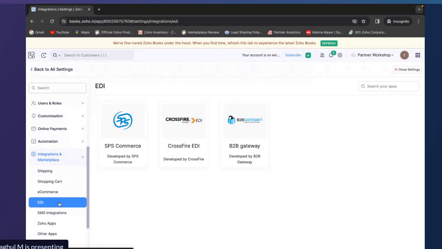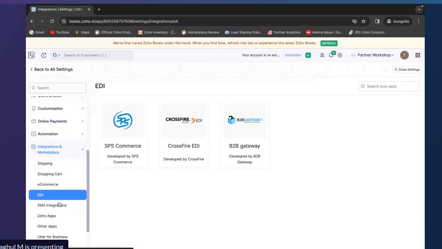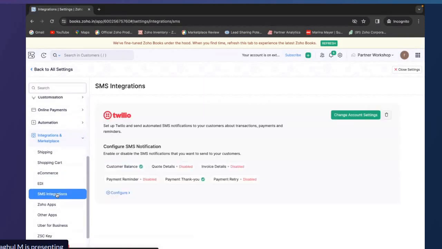We have 3 EDI service providers working with Zoho Books: one is SPS Commerce, another is Crossfire EDI, and then we have B2B Gateway. So if you want to take data from Zoho Books or Zoho Inventory and transfer it to another application, you can resort to EDI.